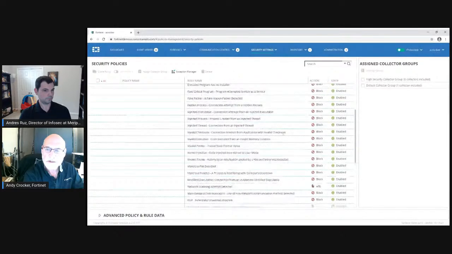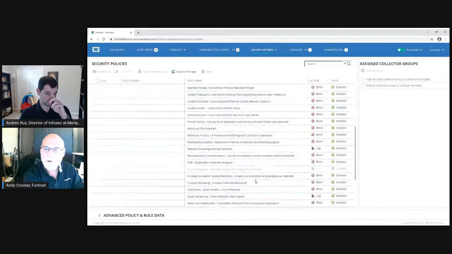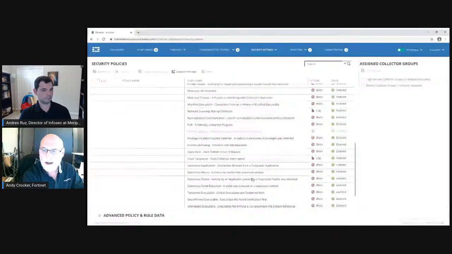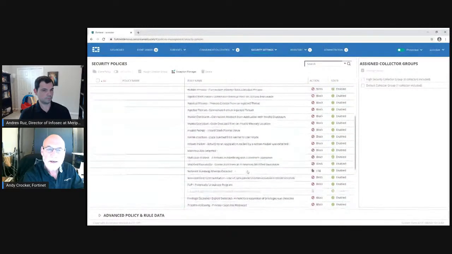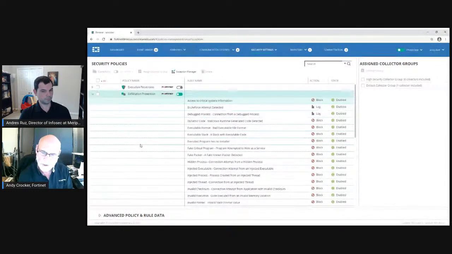But as you see in all these lists, all of them are enabled, and I'm blocking almost every one of them. Some of them I'm just logging, because it's typically not going to infect your system or create a problem, but it is something we want to know about. So exfiltration, again, is looking at the kernel level, at the instructions going to your CPU.